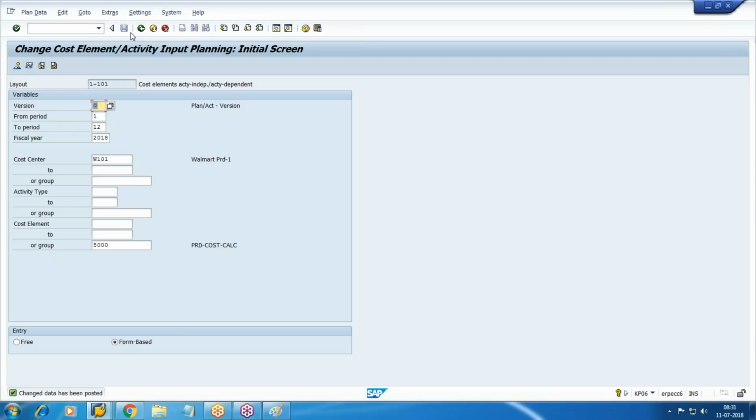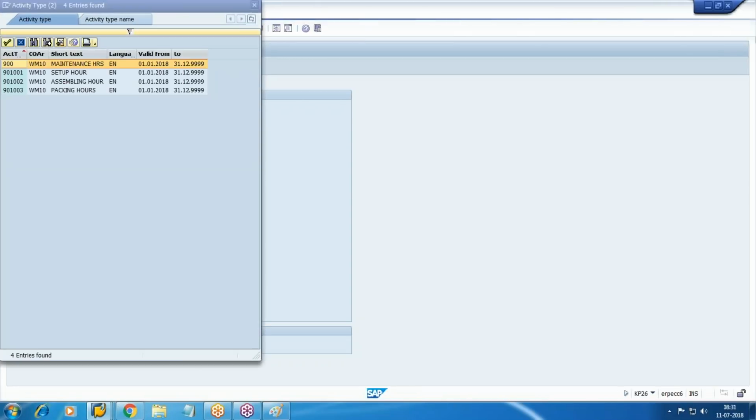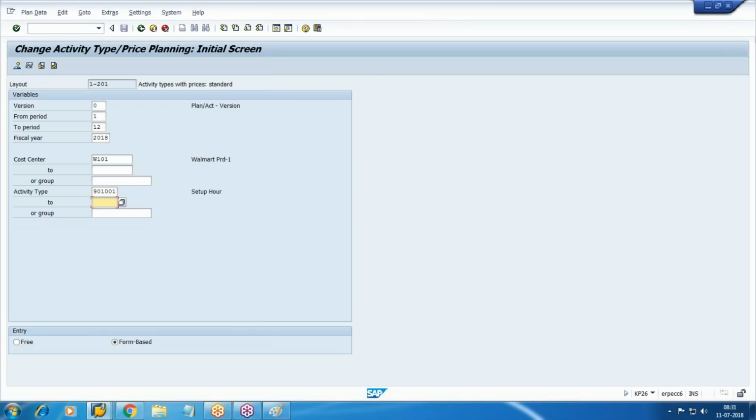Then go for activity planning. For different activity planning, KP26. For this cost center, our activity types, include whatever we have just now created, 2901003.